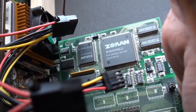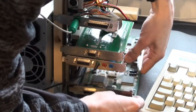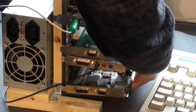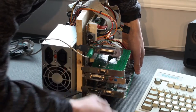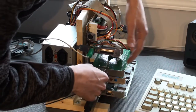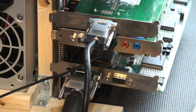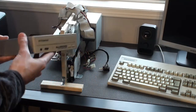The card is longer than usual, and some of the ISA slots are not suitable, so I will have to move the sound card to be able to install it. As you can see, it goes connected to the graphics card directly, acting as a middle agent between it and the monitor. To be able to install some of the software, I will also add a CD-ROM to my setup for now.